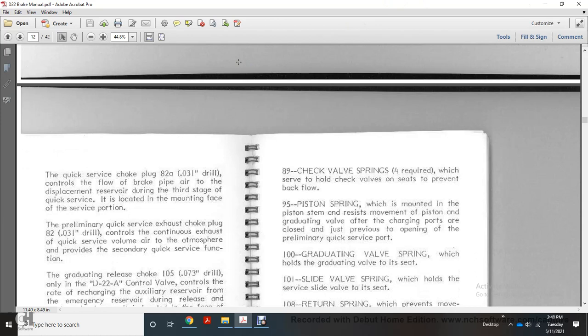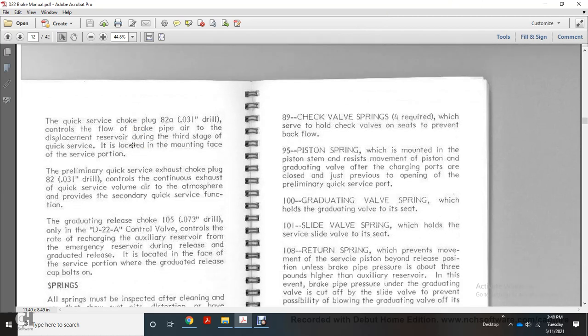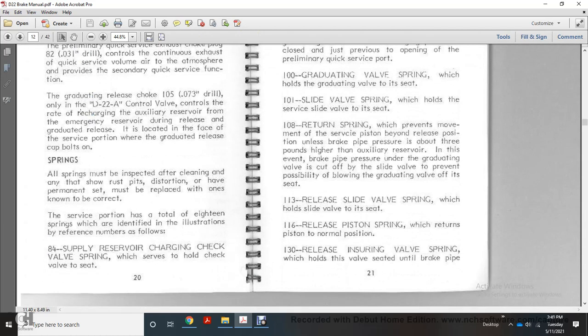Choke plug 82, 31,000 inch drill, for the control of the continuous exhaust of the quick serve with the volume of the atmosphere for the valve of the secondary quick serve with the functioning graduating release valve. Choke 105, 73,000 inch drill, with an 8222A control valve, controls the rate of recharging the auxiliary reservoir from the emergency reservoir during the release of the graduated release, located with the service portion of graduated release, grab on bolts on.